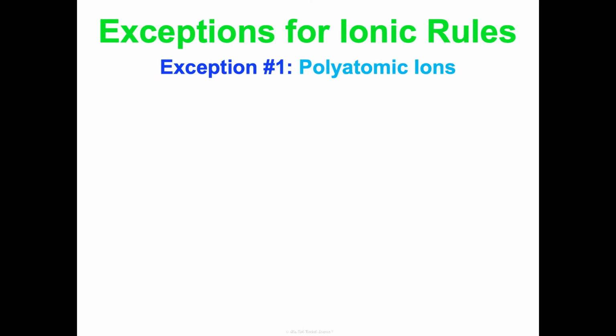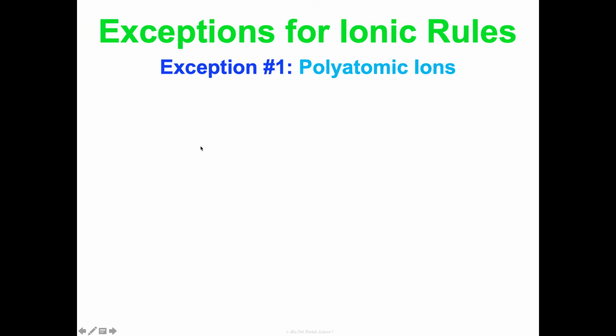All right, now, we know it can't be that simple, right? It's always going to be more complicated. So we're going to look at some exceptions to these rules. You may remember when we did our modeling ionic compounds activity with the blocks that you might have been introduced to that term polyatomic ion for the very first time. And so now we're going to learn about 2 different exceptions to the rules we just had. We're going to learn about when there's a polyatomic ion and then when there's a transition metal.